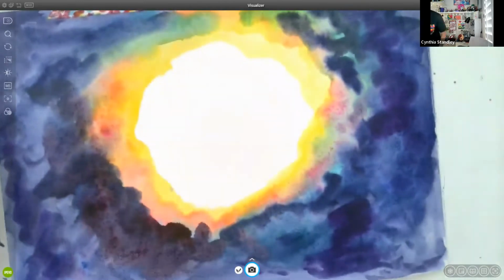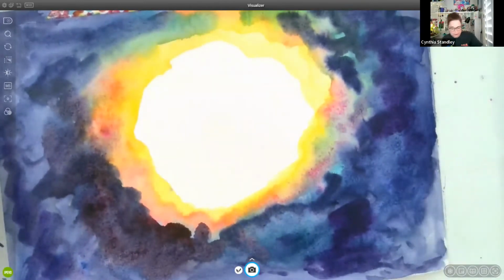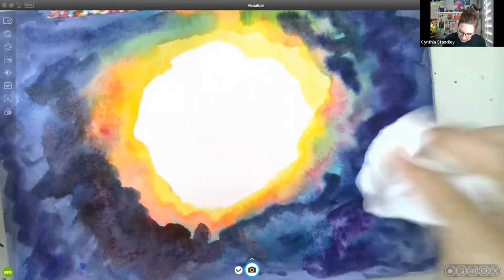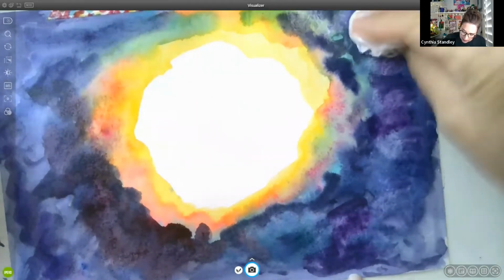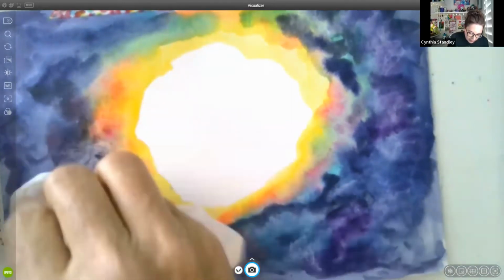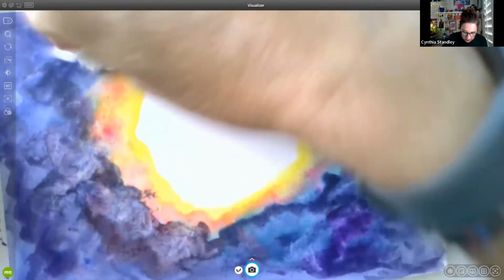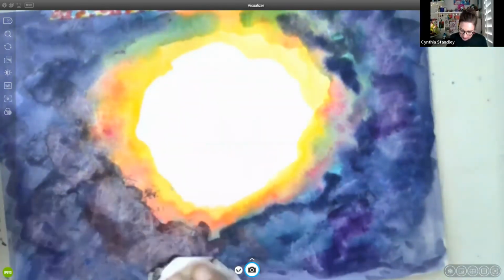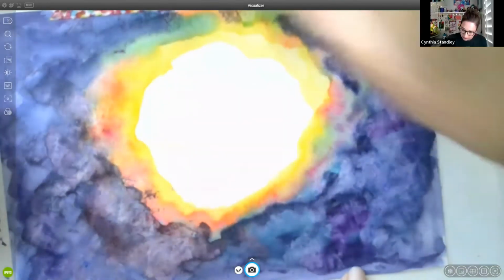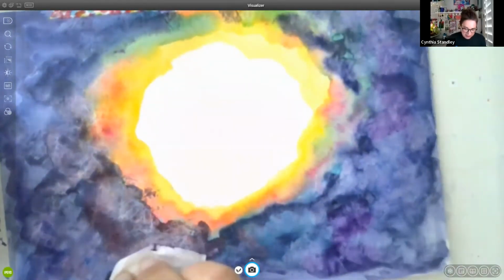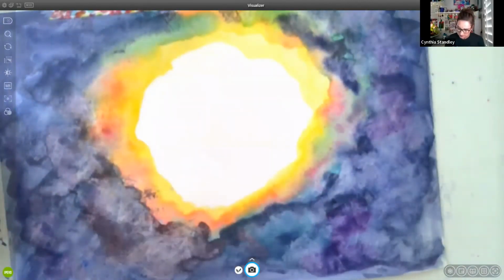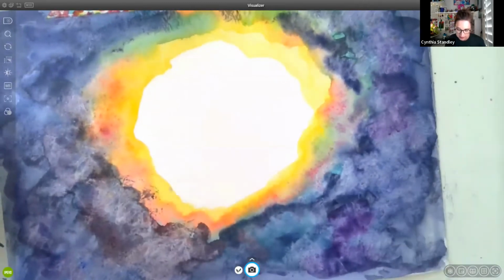So I just grabbed a tissue paper, Kleenex, and you can go in and dab to pick up any paint that might still be a little wet to help speed the drying. Or like I said, if you have a blow dryer, you can use that. But just dabbing with Kleenex, paper towel, it also helps give a little bit of texture to our dark matter of our galaxies.